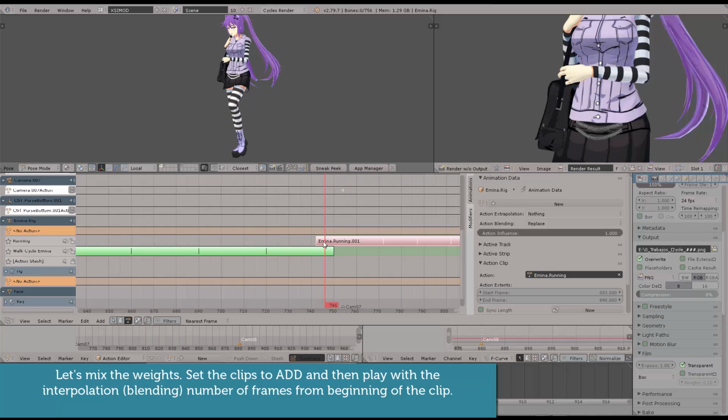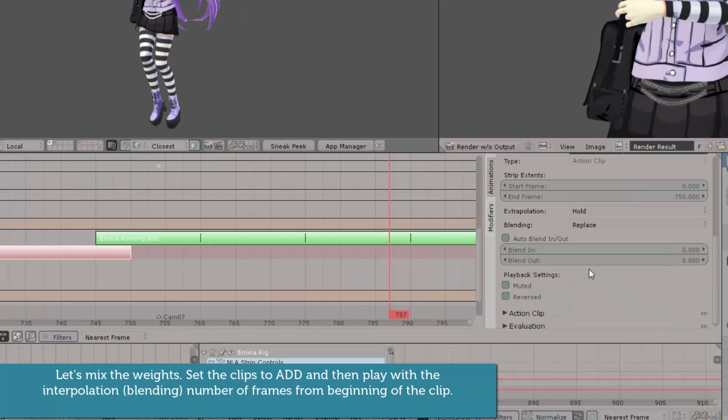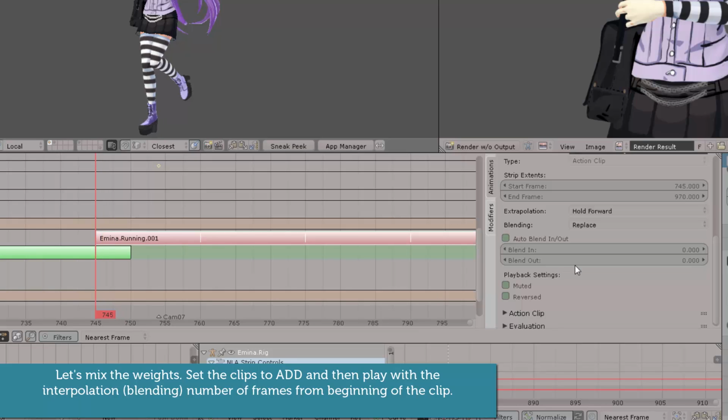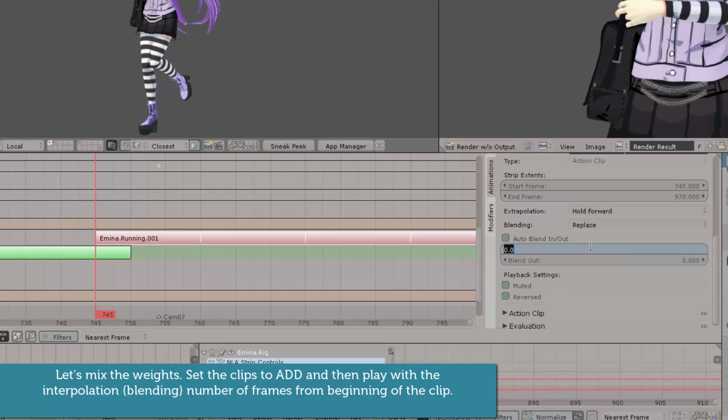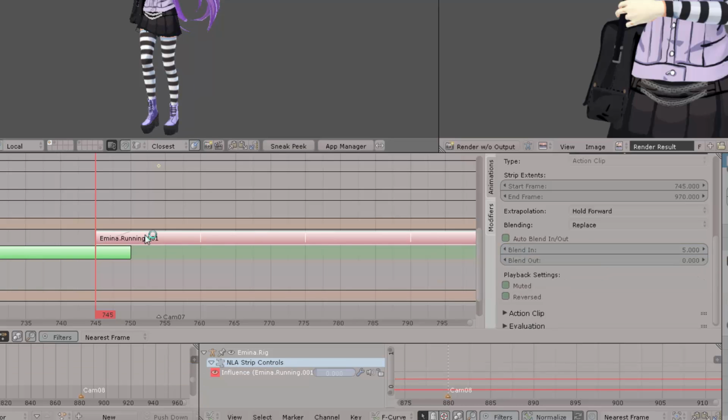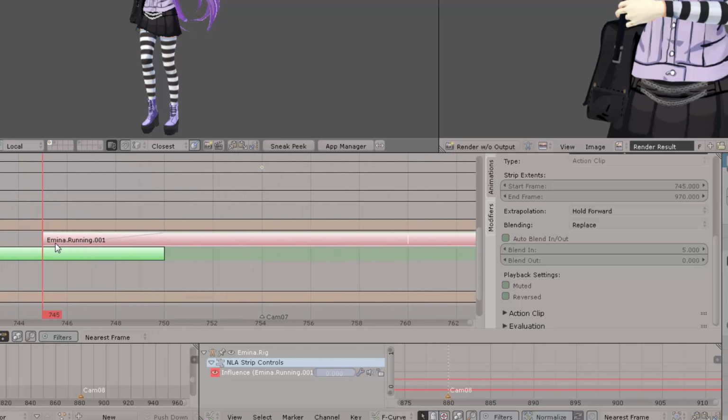Notice how the feet are jumping. So let's go into the blending mode where it says blend in and blend out. In my case, my clip is going to start here, so I'm going to blend in for 5 frames. And you can notice the ramp right here. It's almost gray color, but you can notice the ramp. And also you can notice the influence down here on the dope sheet.